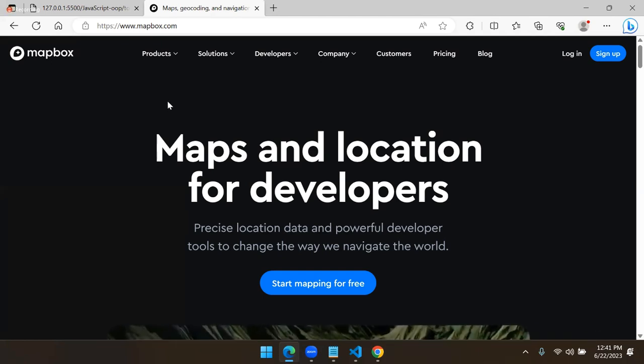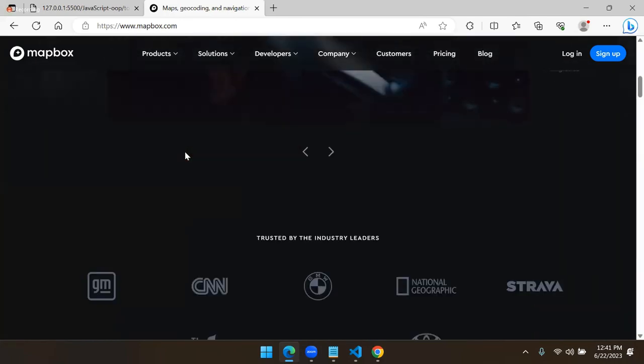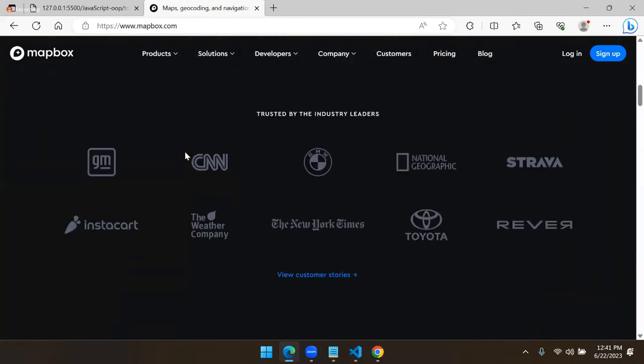You see, this is called Mapbox, and see the customers here. These are the customers. BMW, National Geographic, Toyota, CNN, these are using this Mapbox. That means in BMW cars, you will find navigation that is by Mapbox, not by Google Maps.